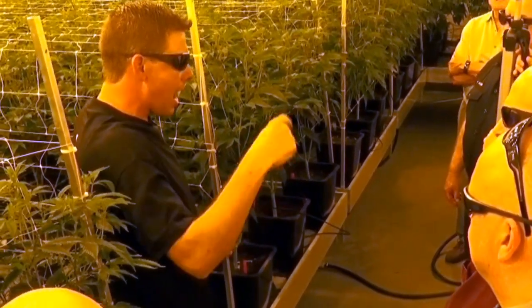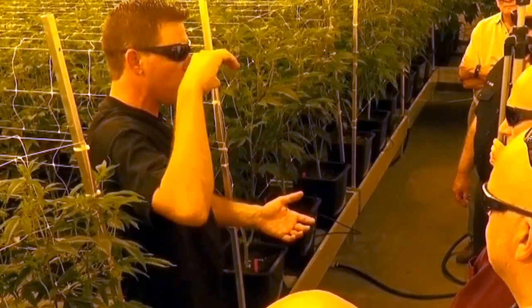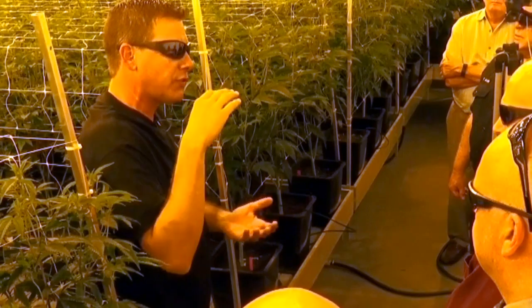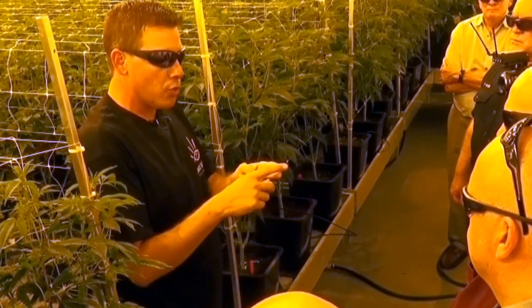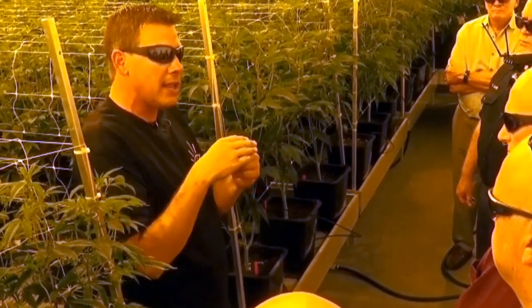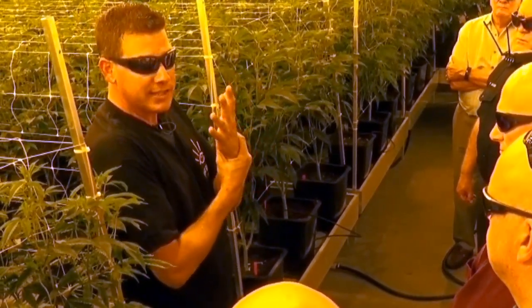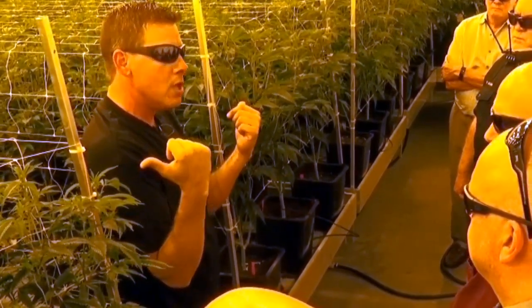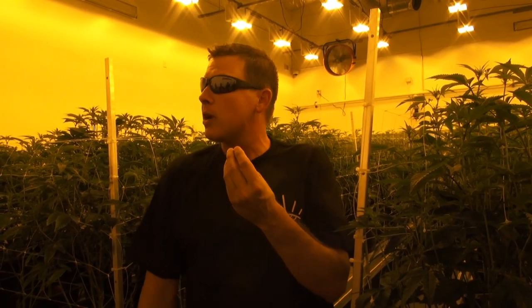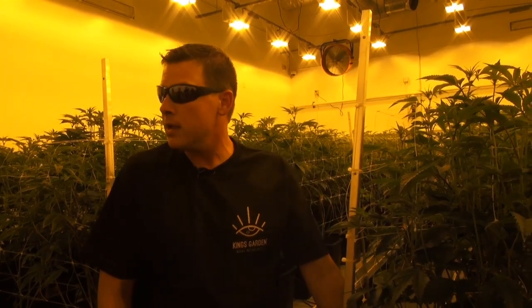When we get into the clone room, I'll explain the life cycle now. I have a mother plant that you're going to see on the other side. I cut clones from that plant. Two weeks later that plant has roots. Then I plant it into the veg room, which is 18 hours of daylight so the plants just grow. They stay in that veg room for three weeks. So we're five weeks in from the time I cut the clone until the plant is ready to go into one of the flowering rooms. Once I put it in a flowering room, we reduce daylight hours, it starts its flowering cycle, and it will harvest exactly eight weeks after that. From the time I cut the clone to the time I harvest the plant, it's 13 weeks.